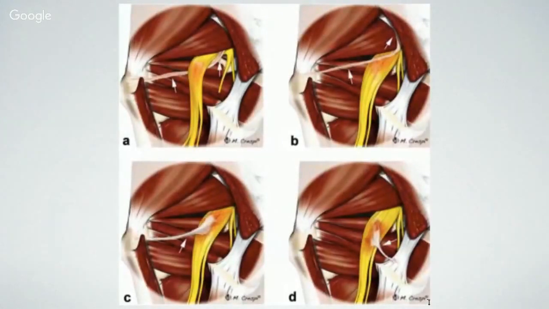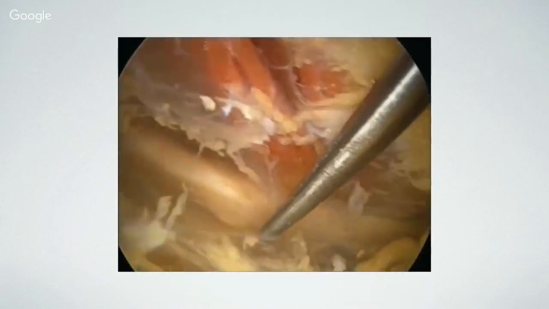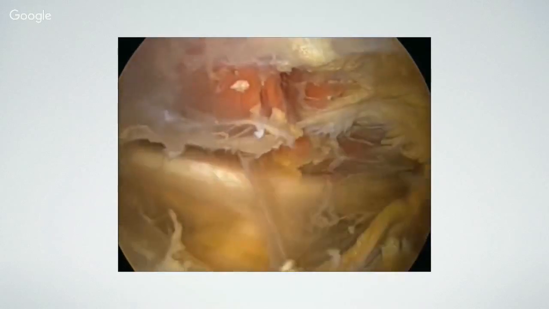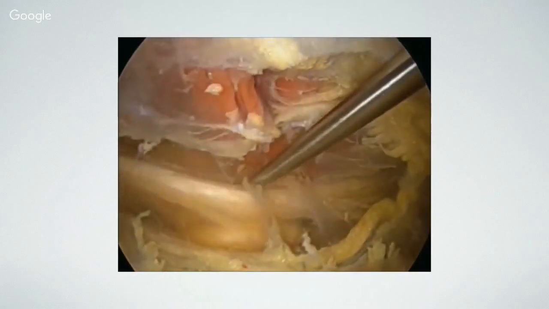So these are just some cartoon drawings of the different bands in images A and B. Those are examples of the type 1 bands, either going anterior to the nerve or posterior to the nerve. And then C and D are the type 2 fibrous bands, where you can see them attaching to either the greater trochanter over here, or the sacrospinous ligament. So this is another video of a compressive bridge type band. It is posterior to anterior entrapment of the sciatic nerve, and the surgeon is dissecting out the band. I guess he already cut it, and now you can see the sciatic nerve under here. Unfortunately, after he decompresses it, he didn't move the hip to show that the nerve is actually free.